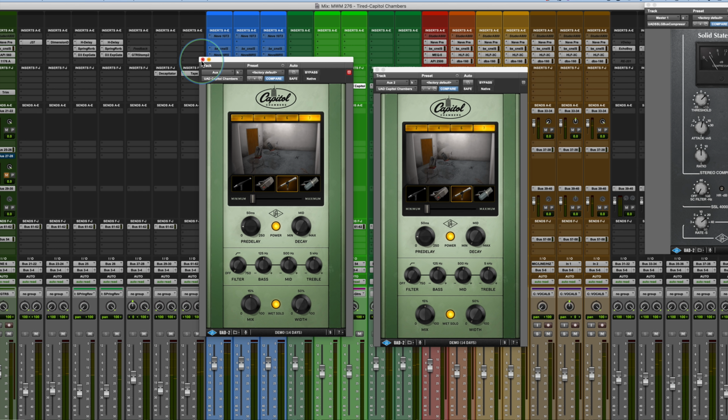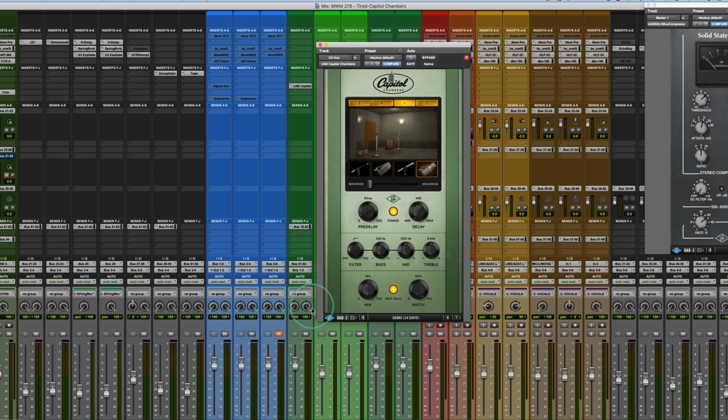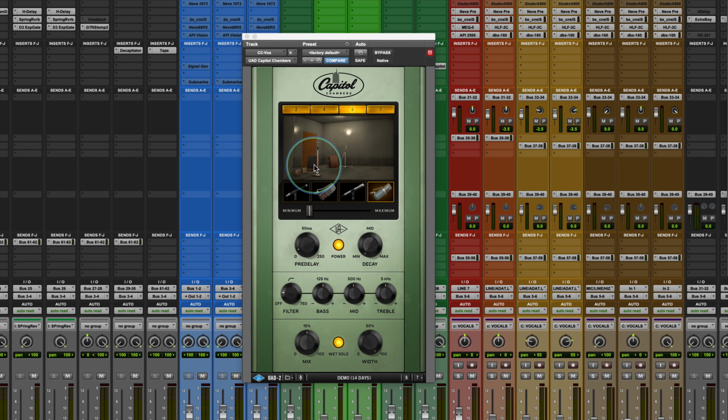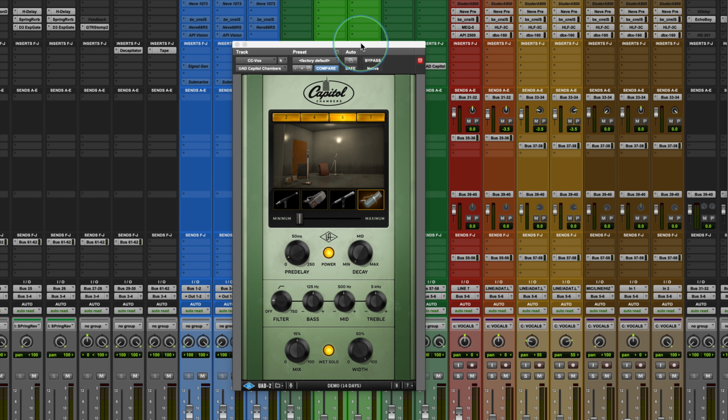Now let's just kind of mix in a little bit of vocal here. So we got a lead vocal part, and the vocal itself is a distorted track. It was a track that was recorded overdriven through an SM7 microphone, but purposely overdriven. So if you hear the distortion on here, that's sort of meant to be, whether you like it or not. But put it in here, similar kind of thing, right? We'll do a tight setting, a little bit of pre-delay, minimum decay, here using the number 6 chamber.